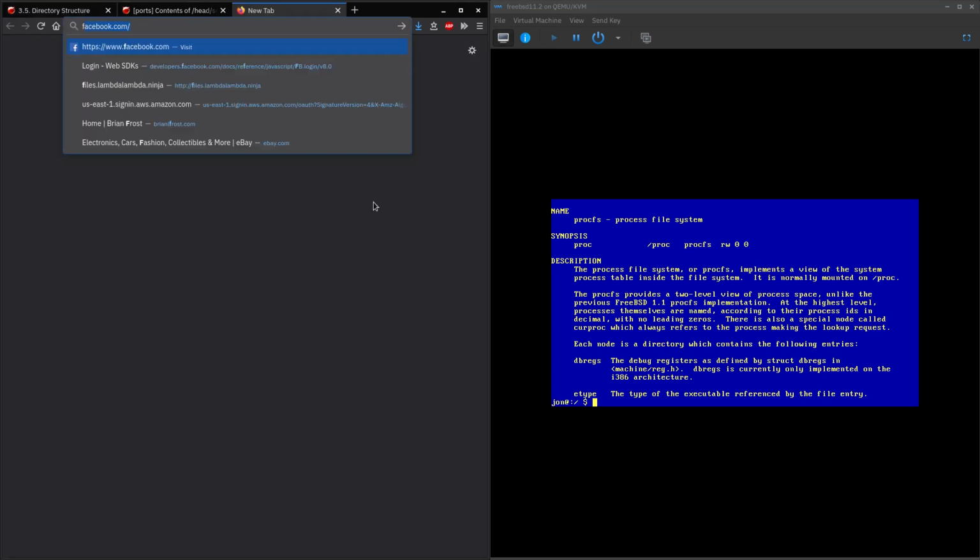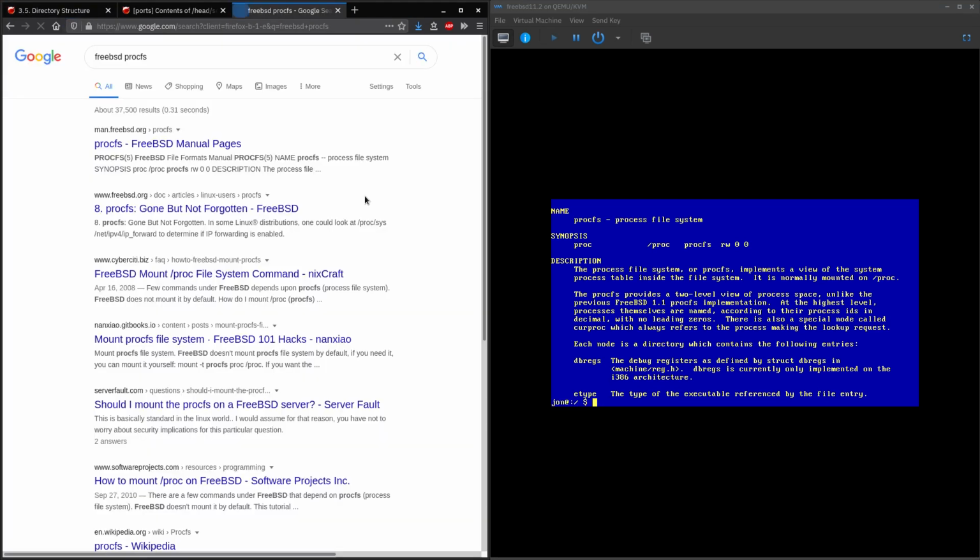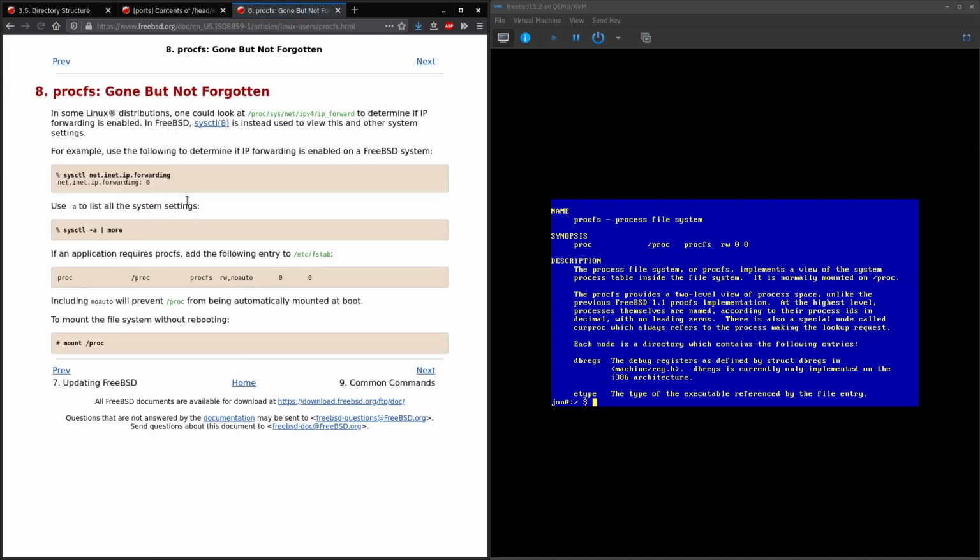Let me look at FreeBSD procfs. So by default, it may not even be mounted.